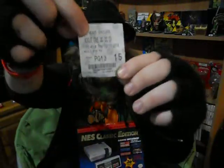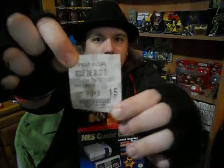I will say, I got this yesterday morning, the 15th, and I didn't unbox it because I had to work some of the day. Then I was out with friends, and I did see, I don't know if you guys can see that, it's my movie ticket for Rogue One, Star Wars Rogue One. Saw it in 3D, of course. Had to see it. It was a really good movie. I don't think it was as good as The Force Awakens last year or a regular Star Wars movie. I think the regular numbered ones are better, but I did really like this one. It had lots of payoffs for longtime fans of the series.